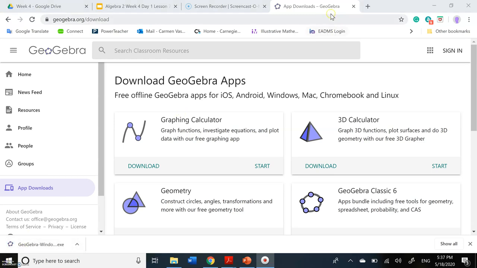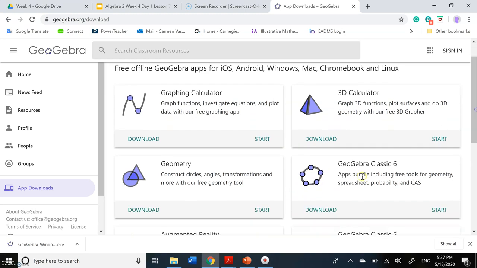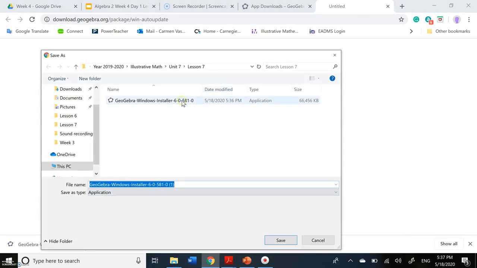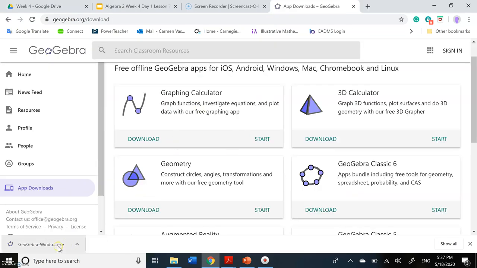So you're gonna go to geogebra.org/download, and then this is gonna show. So you're gonna click on GeoGebra Classic right here. I already downloaded it, so that's why it doesn't show. Oh, I'm sorry, to download right here. Well, I already downloaded it, so I'm not gonna do it again because it took like 3 minutes. But anyways, you download it, and then this is gonna show.